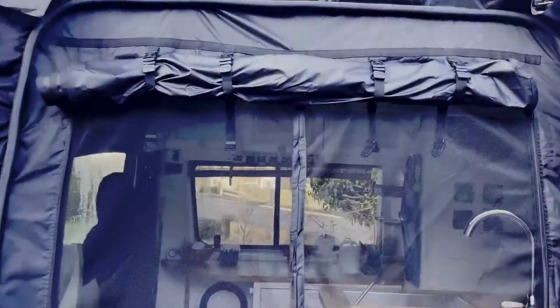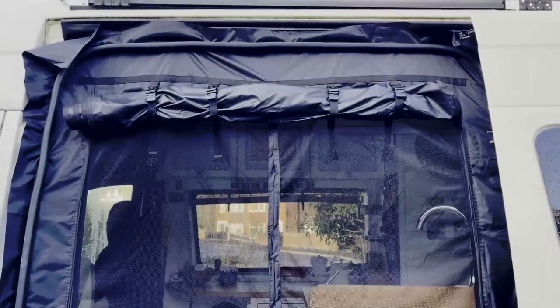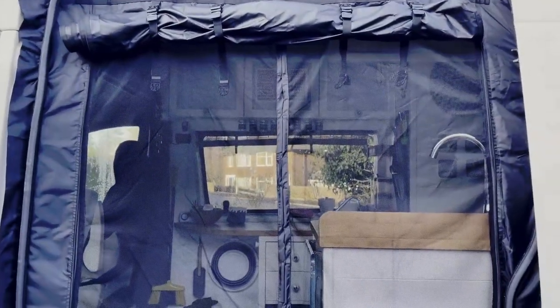As you can see also, it's got double catches. So you can put the blackout screen up and keep the fly screen down, like that, and then enter through the magnetic bits, or you can unzip it and lift the whole lot up if you want to do that. So yeah, really great product. I'm really pleased with that.